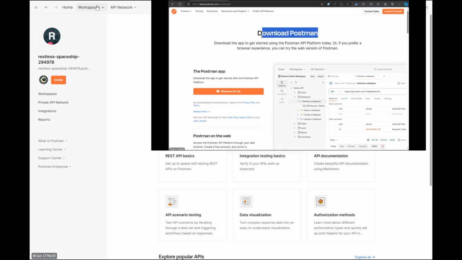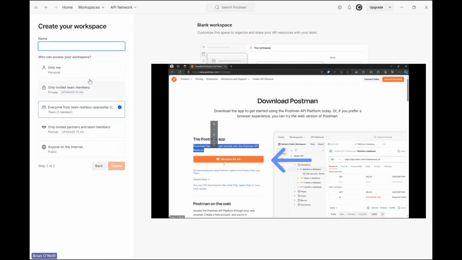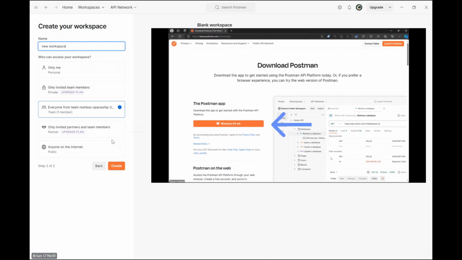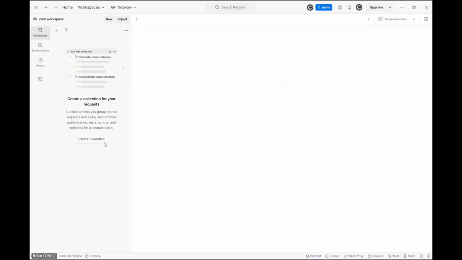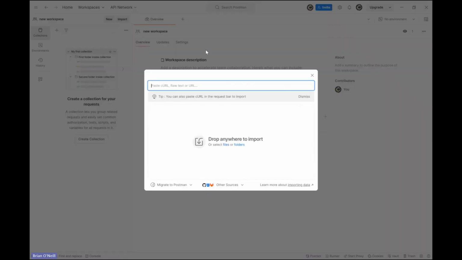In case you're new to Postman, you can download this application from their website and start a blank workspace to begin playing around with HTTP requests. When we're finished creating our workspace, we can click Import in the upper left area of our page, and we can now import a resource from a URL or from a file. We're going to go the URL route, so I'll head back to my browser now.